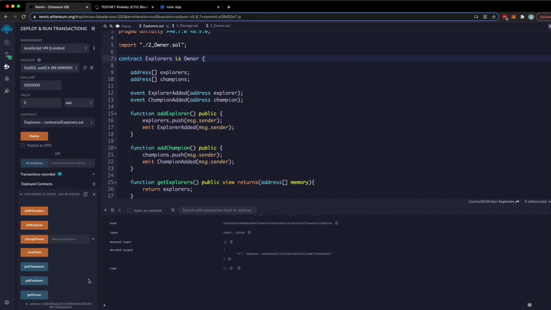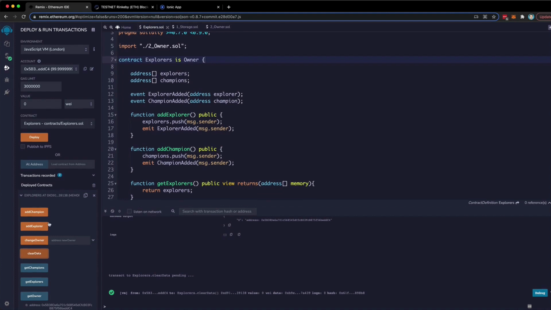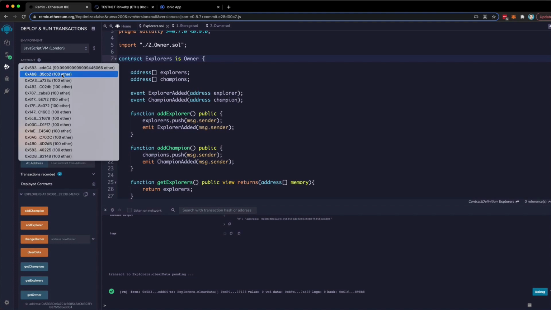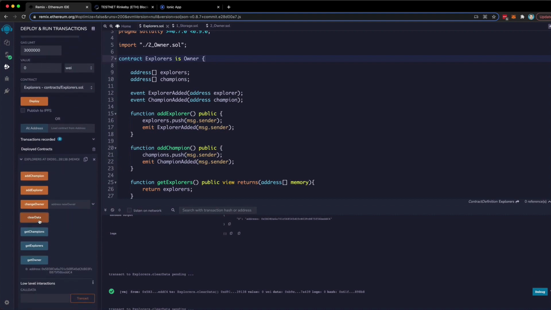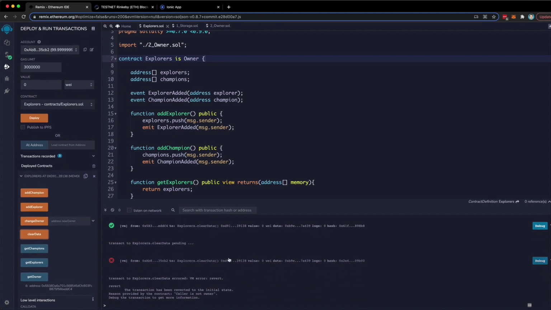Now notice that if I click on the clearData method, that is going to work. We have a little tick there because we are currently using the account that we deployed this contract with, which is the owner account. But if I try to go to this other account here and I try to call clearData again, we're going to get a failure because this address does not own the contract.